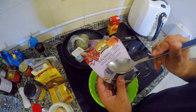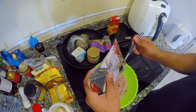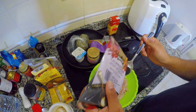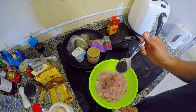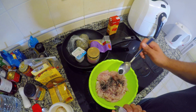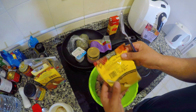Kalonji seeds. It says it's nigella seeds. Some people know them as onion seeds as well. So we will add, technically this is just a small teaspoon that you have to add. I tend to add a bit more because I do like this. This is the main ingredient of pickles as well, Indian pickle jars, achar, and it gives it that tanginess as well while cooking. So I just spread it around so that when you mix it, it doesn't stay together. Then we have curry powder.